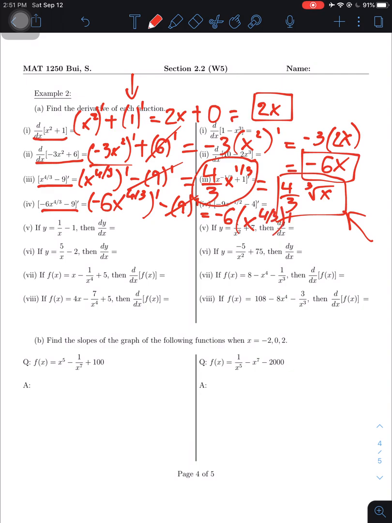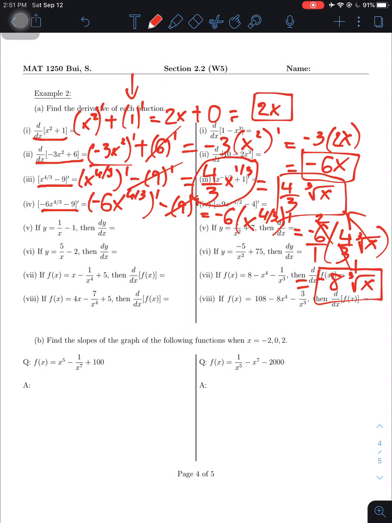Okay? And what do we know? We know that the derivative of x to the 4/3 in here equals, just like before, 4 over 3 and then cube root of x, right? So if you put everything into the calculator, you're gonna do negative 6 times 4 divided by 3. And if you don't want to use your calculator like me right now, I'm gonna do it mentally really quick. So negative 6 is negative 6 over 1, right? And then from here we can cancel the 3 with the 6, so this is 1 and this is a 2, right? So together, if you multiply everything together, you're gonna get negative 8 and then cube root of x. And this is the final answer.